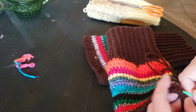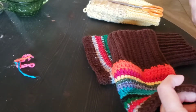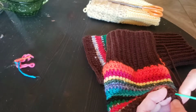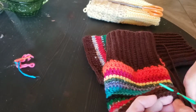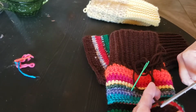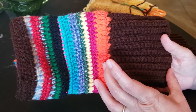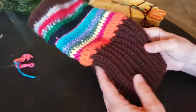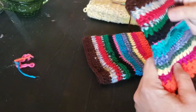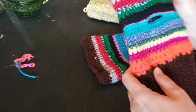I think this was just kind of a fun little project, using up some odds and ends of yarn, and I of course have more odds and ends of yarn that I will find other things to do with. And these are real easy to do in lots of different sizes. Like I said, you can just adjust the width of the cuff by how many chains you do in single crochets, or the circumference by how many rows you go up to the thumb hole. If you need the thumb hole bigger, you skip a few more stitches.